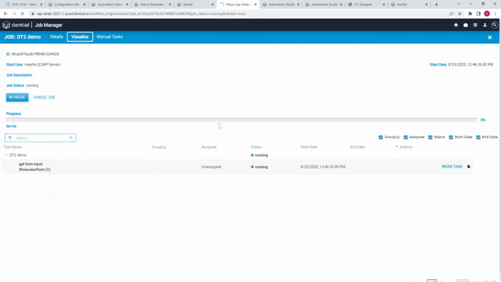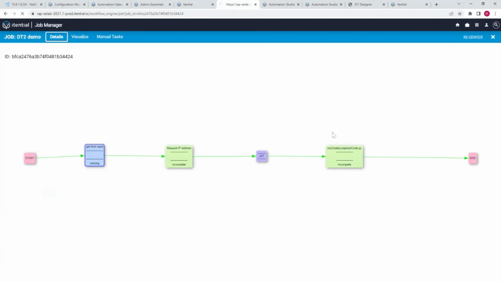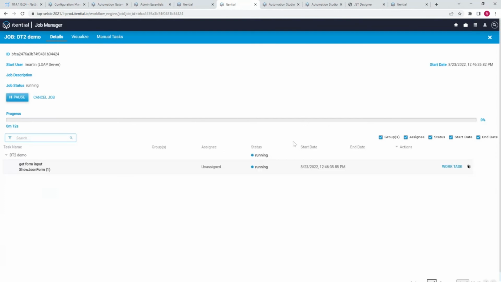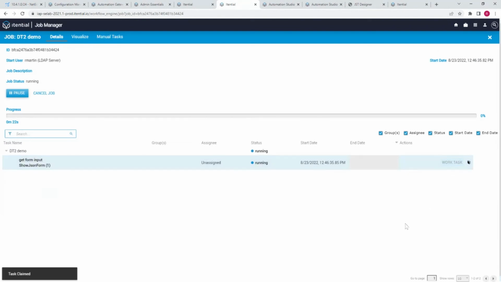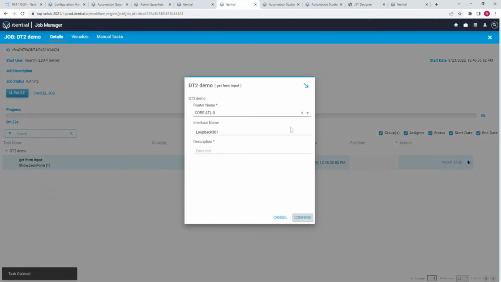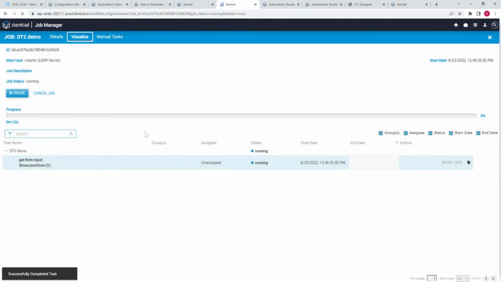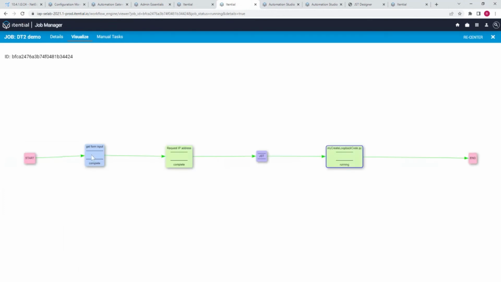Okay. So let's do a visualize. Oh, actually, no, we're doing a form. So let's go back to this view. So because we're doing a form, that requires us to do a manual task. Again, if this was an API system or an IT system or some other source of truth that used an API, we could go directly and get the API. For simplicity, we're going to use a form. This is the form that I showed you earlier with the dropdown. We're going to keep loopback 301. We're going to enter a description. When I click confirm, that'll move the task along to the next part.